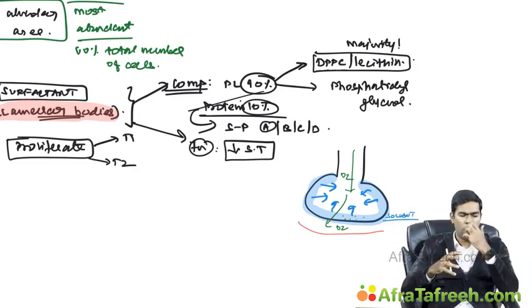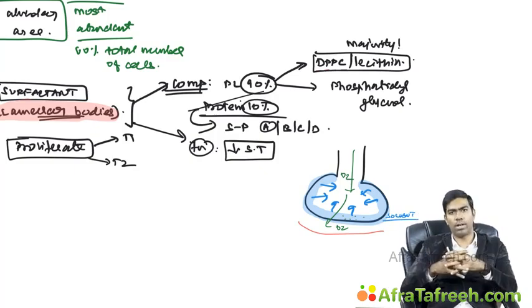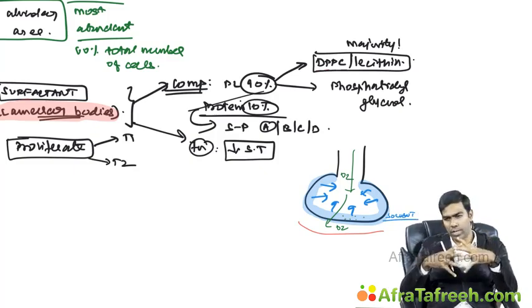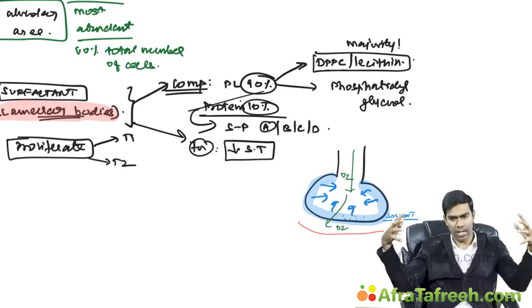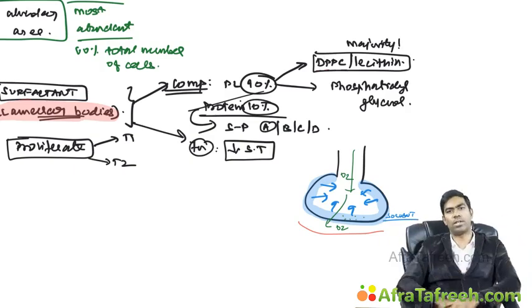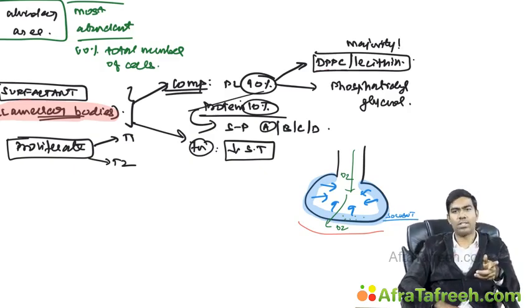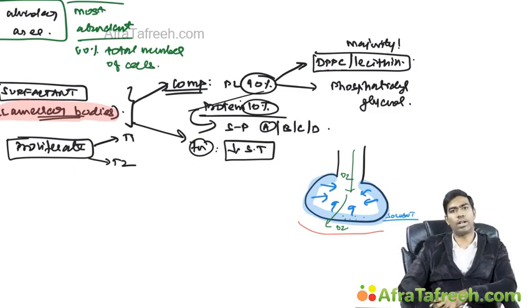That is the reason why loss of surfactant will result in a poorly compliant lung. Why poorly compliant? Because you need a lot of energy to expand and it will still not expand. The surface tension will keep trying to collapse the lung back. So don't underestimate the surface tension. Surface tension is something which can even topple boats. It can topple an entire ship like Titanic. It is the reason why ants walk on water. It is the reason why leaves float on water, and it's also the reason why a big boat floats on water. All is due to the surface tension.